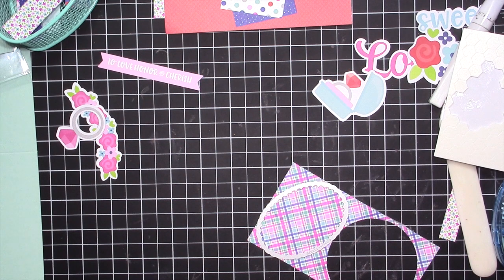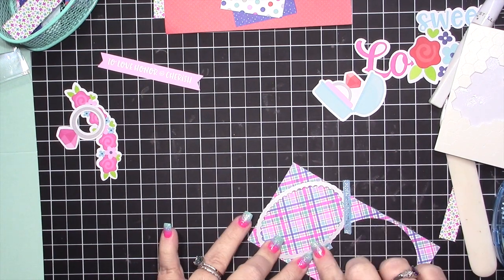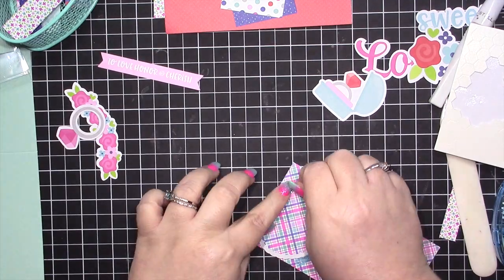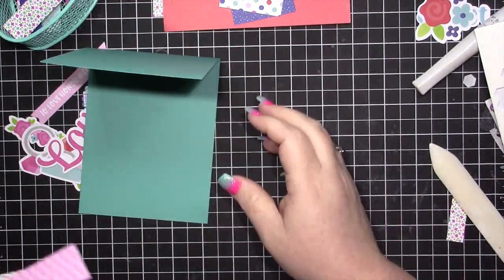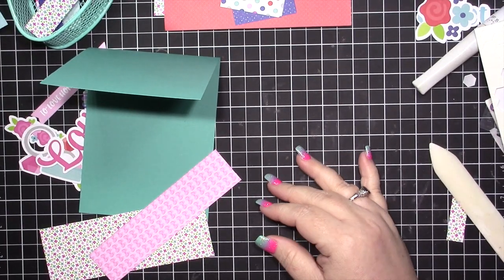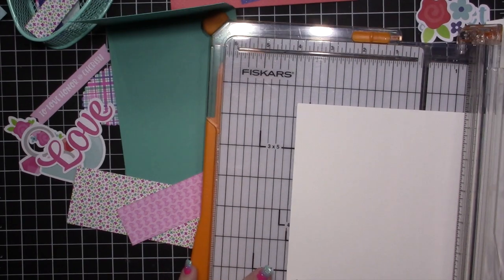And I avoided doing anything Valentine's related in this series. This was a Valentine's themed paper collection, but there were only three or four things that literally said Happy Valentine's Day. So luckily I was able to make some love cards.